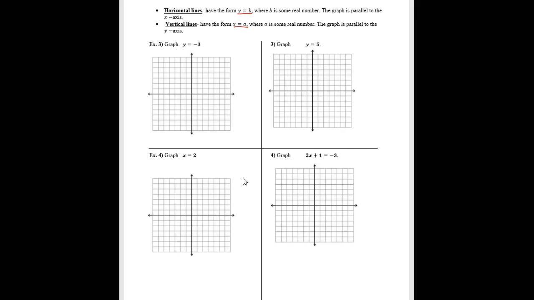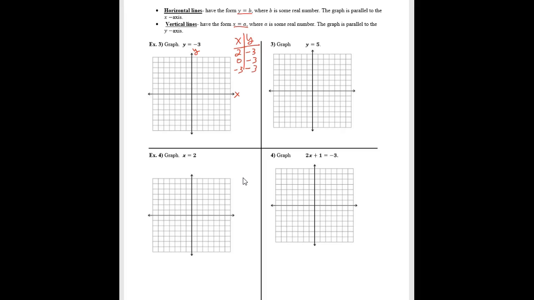The way we graph them is one of two ways. You can either graph them by putting them directly on the graph or using a table as we did previously. We want to find values that will make this equation true. Since there is no x, we can only pick y values. And in this case, I can only pick -3. That's the only value I could plug in for y to make it true, because -3 equals -3. I can pick any x values I want, and this equation will still be true.